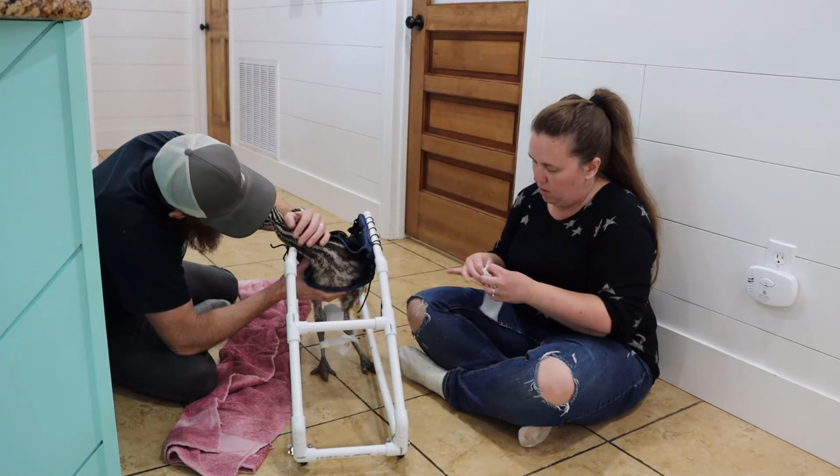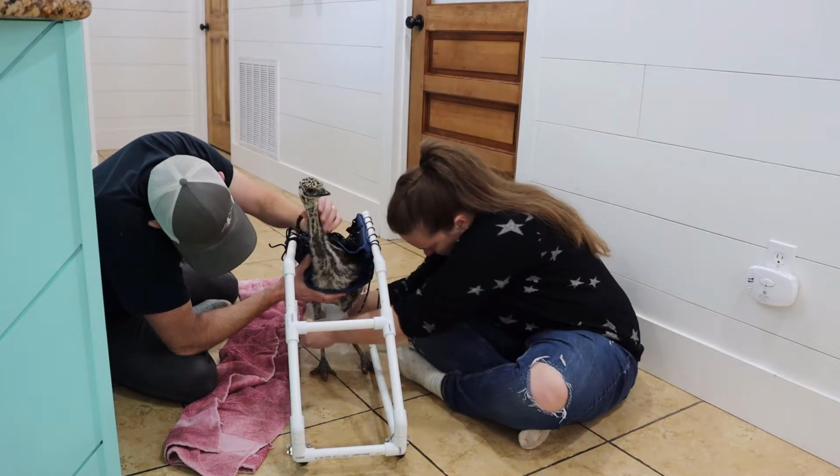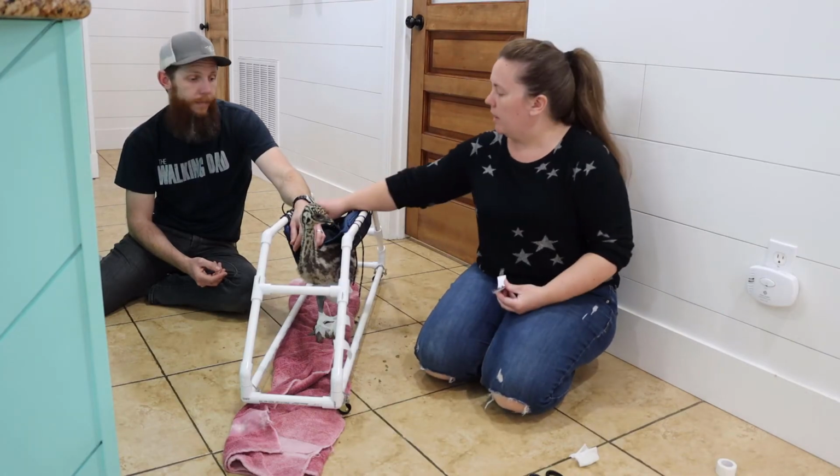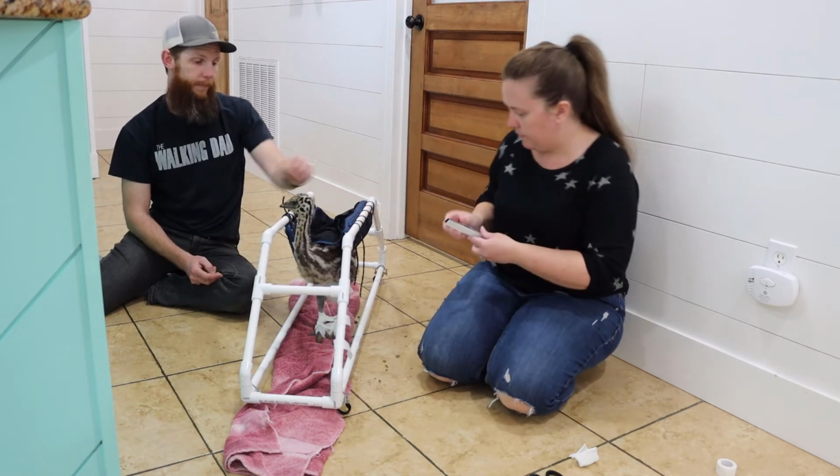Slowly push it into a big ball. Okay, bud. I know. Okay, now we're just gonna add some Velcro in here to keep him secure in there so that he's not jumping out or falling out of there.